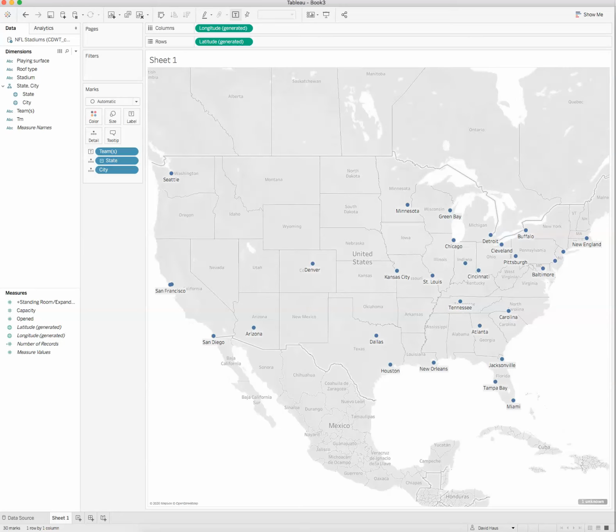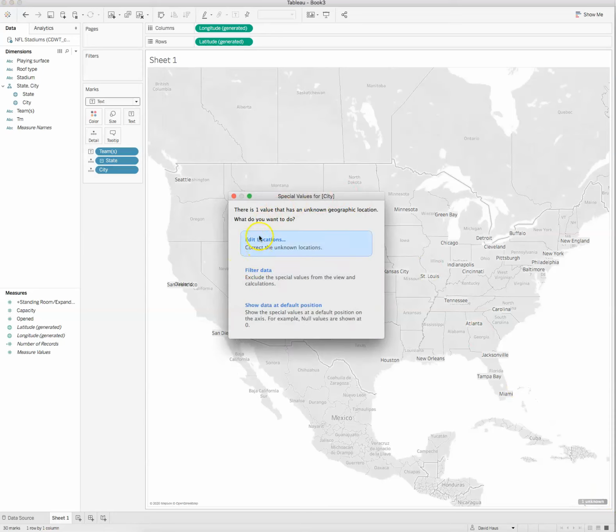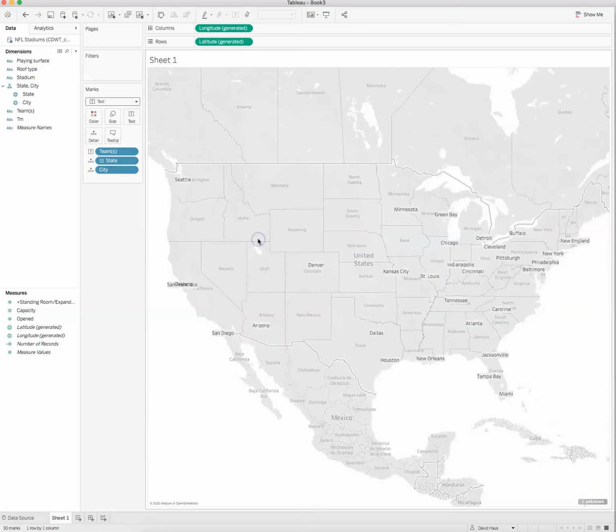One of the other things we can do is change the marks from automatic to text. We'll see this gets obscured even more, and we will fix that later. There is an unknown at the bottom right corner of the map. We go here and edit our locations to address the unknown.